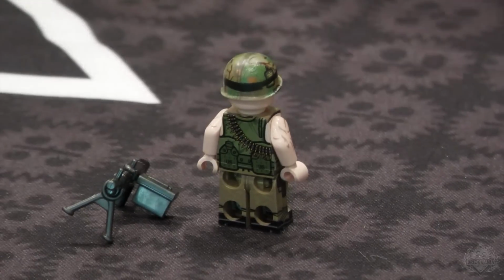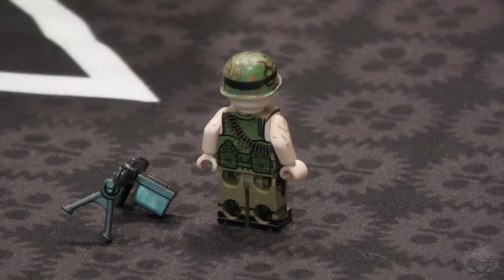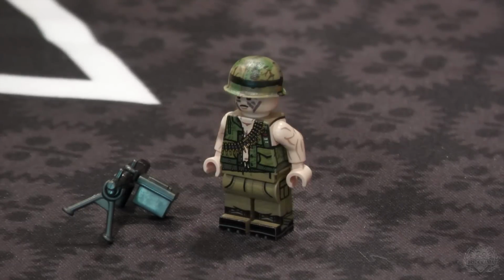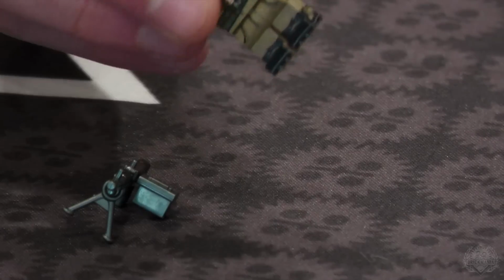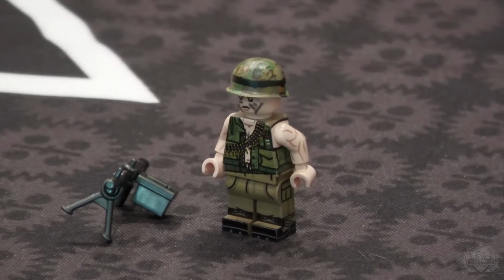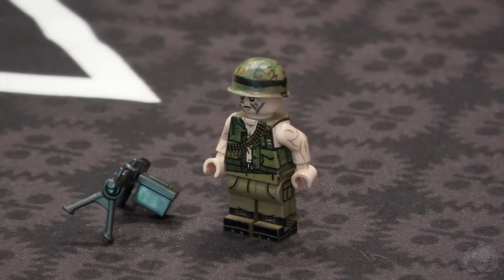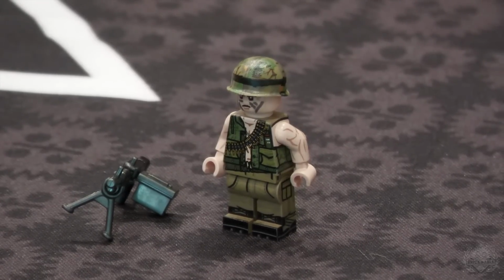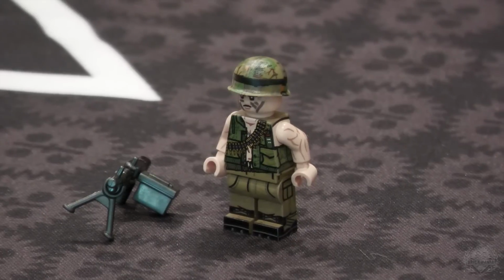Dual canteens in the back. Extra water, always good. Yeah, because you got to lug that heavy machine gun around. Yeah. So smoke grenade and what else? Opted for the base color to be dark tan on this guy. I've been kind of going back and forth between dark tan and dark bluish gray. In my head, dark bluish gray base color would represent a newer olive drab, just freshly deployed, whereas using the tan as the base color is maybe some more sun-worn olive drab that I'm trying to replicate here with a bit of color shifting going on.